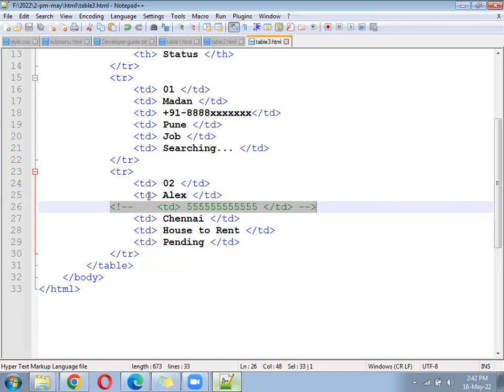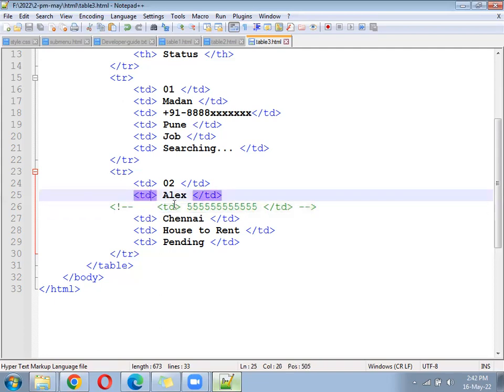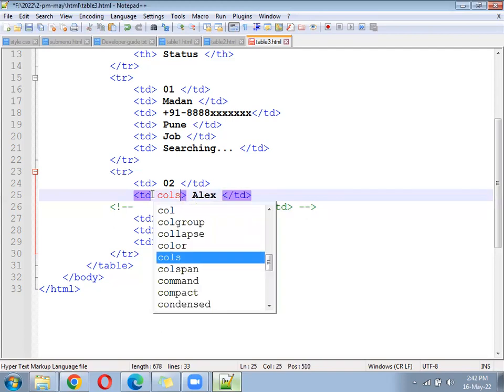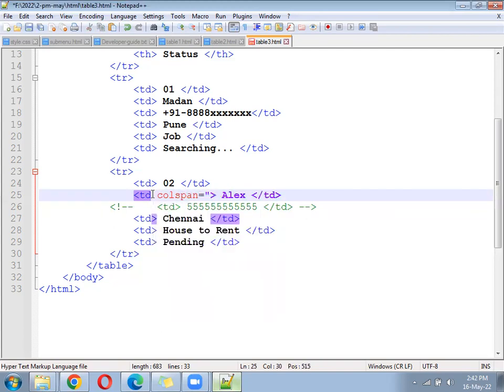Now what we have to do on that, we have to go for the name column. We need to write here colspan equal to 2. Now this name column will be eligible to take the place of the second column also. The TD written with colspan will take the place in the second column as well.